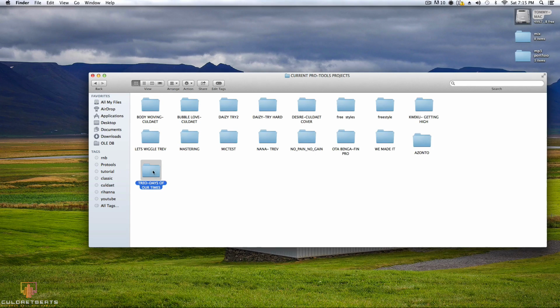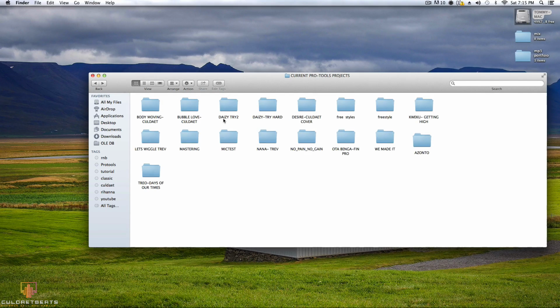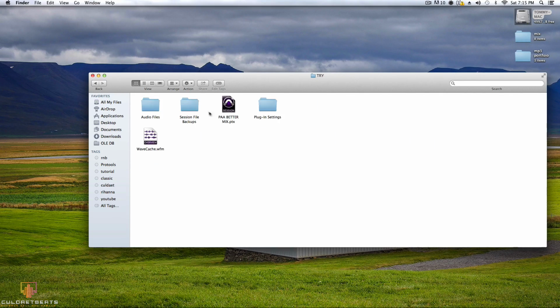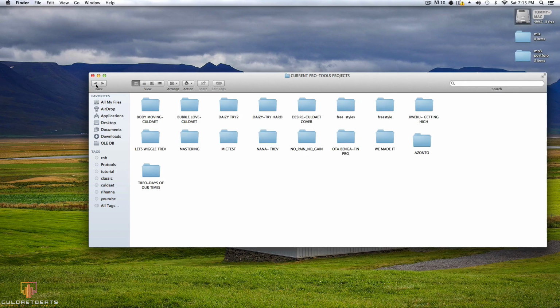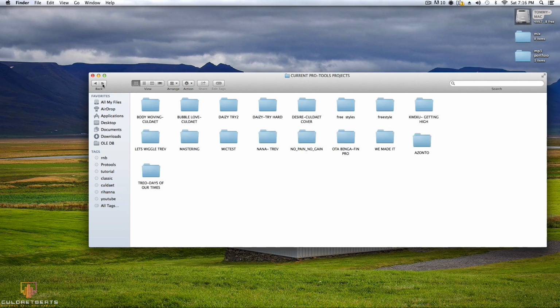So you go there, create a folder. So as you can see, if I click on every folder, you can see Pro Tools saves all the files and everything. So the project that I've recorded something on, you can see I have the vocals and I have everything. I have the audio files, I have the hook, and I have everything in order. So I just want you to save your stuff in projects.